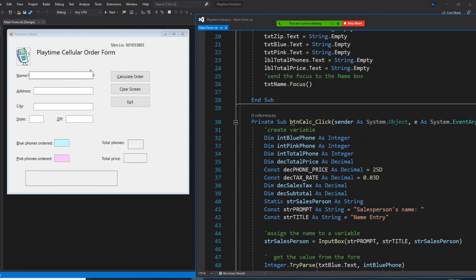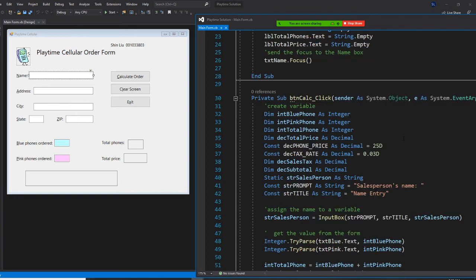So for the variables here, we don't need to create a variable for every single control. Only for a control we need to calculate. For example, we need to do a total phone, which is the pink box plus the blue box. So we have to create variables: Integer bluePhone to associate with txtBlue, Integer pinkPhone to associate with txtPink.